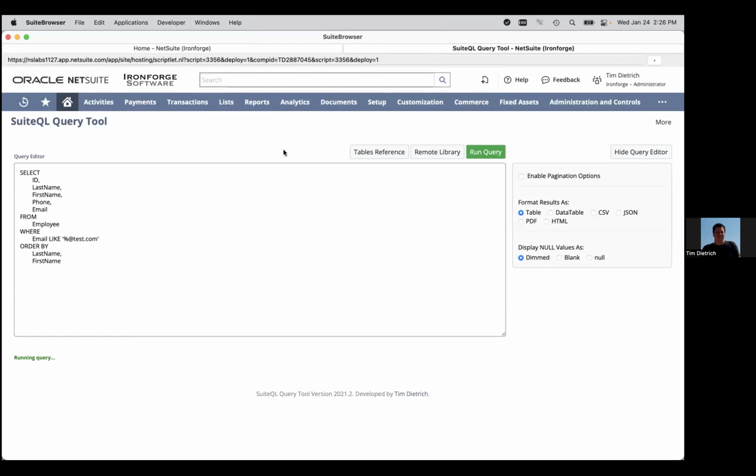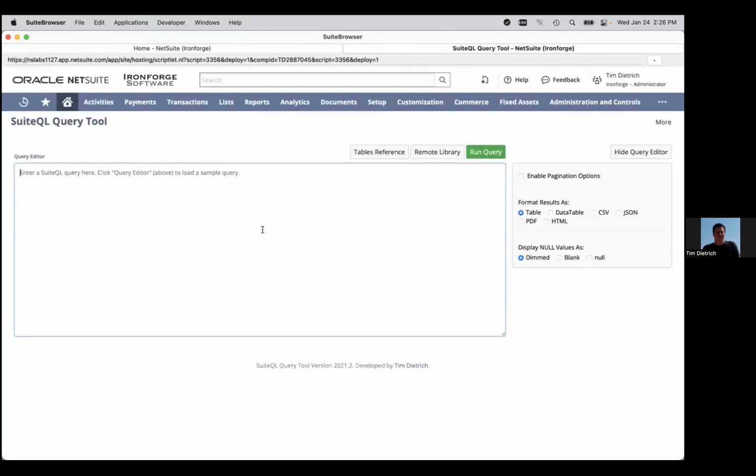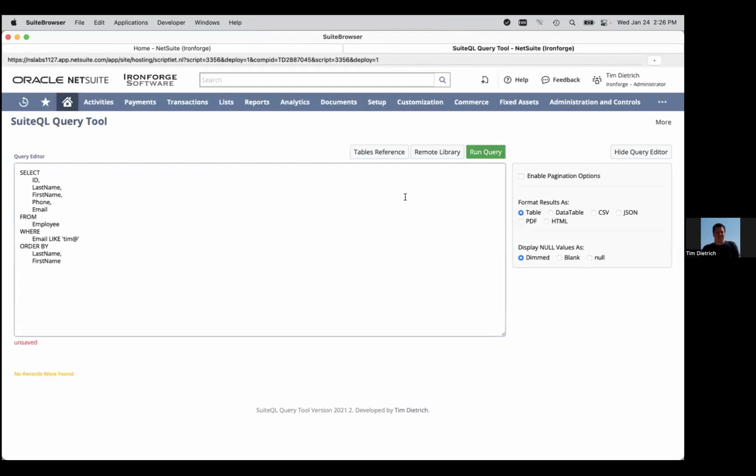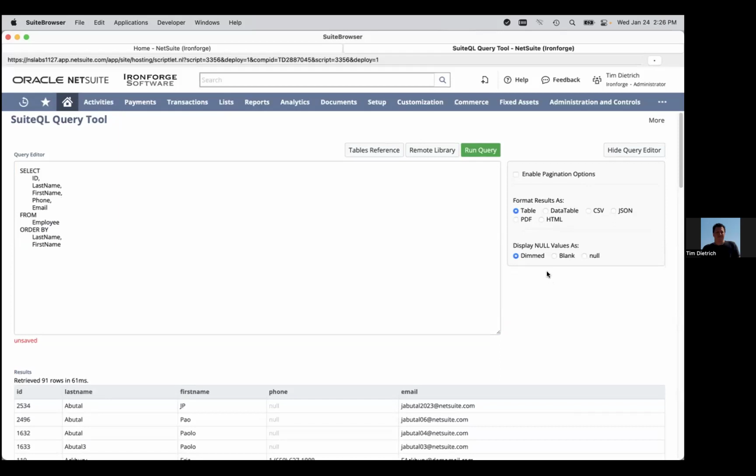All right, let me reload. Like I said, if it's going to give me issues, this will be the time it'll do it. I'm not sure what it's doing here. There it goes. I'm getting some responses back.